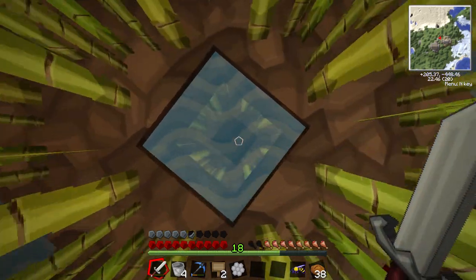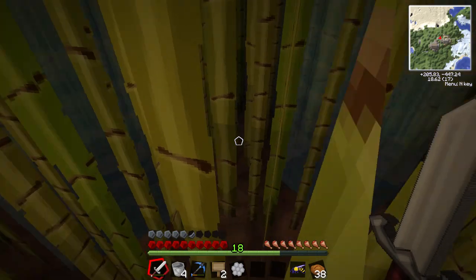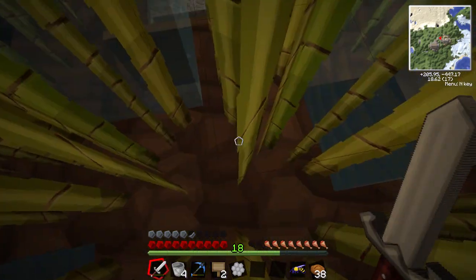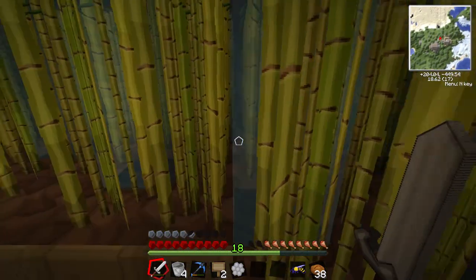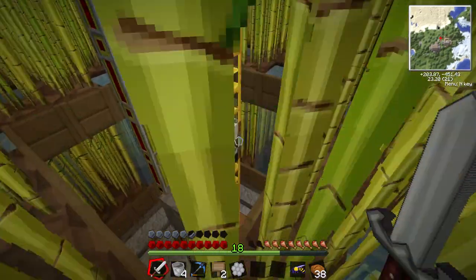And then I've got the water source going down, bloop, bloop, bloop, right, down into the next level. So kind of sharing water, and it makes it so I don't have to have another block of space in between.